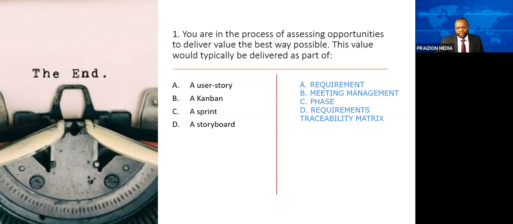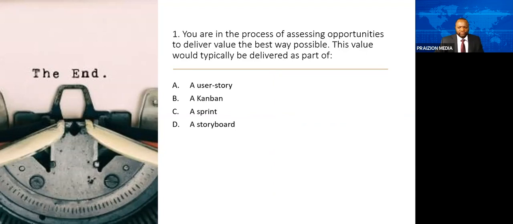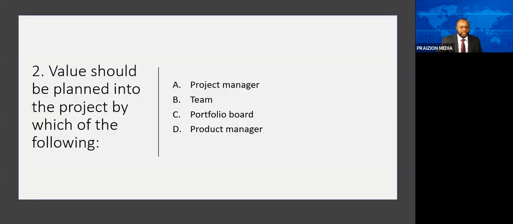So the answer to that, which is a new perspective, and I totally understand it's a new perspective. The answer is sprint. This describes a sprint, okay? We deliver value not as part of a requirement and not as part of a storyboard, even though we could deliver a storyboard and say, oh, this is what we've done, but it's part of a sprint. That is a little bit of a new one for some of us, but don't worry, we're learning, okay? Let's go to the next one.